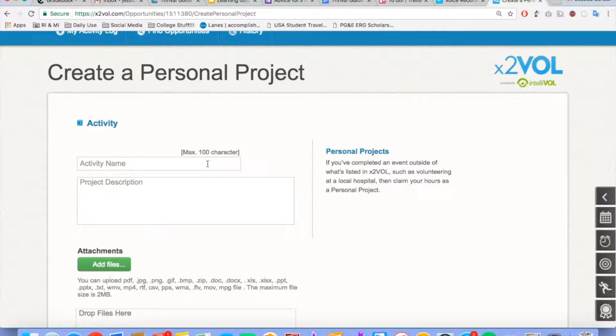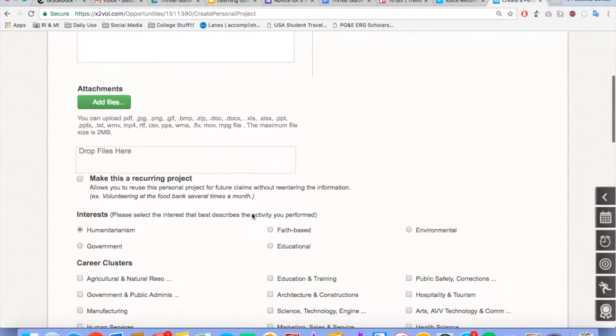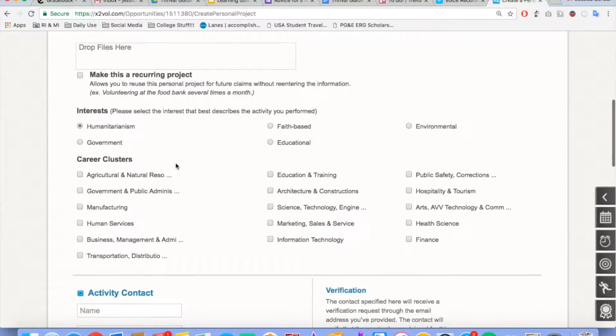Did you volunteer in the front office, or did you help out at the local hospital, anything like that? You give a description about what it is that you did. And you also have the choice to make this a recurring project. Then you get to decide what interests it falls under, so humanitarianism, educational, environmental, and then any career clusters that you feel it falls under.